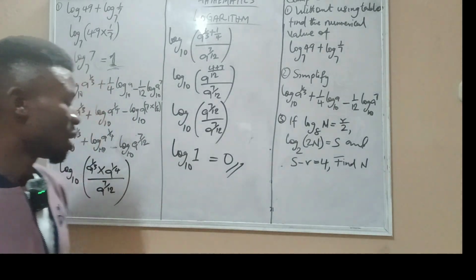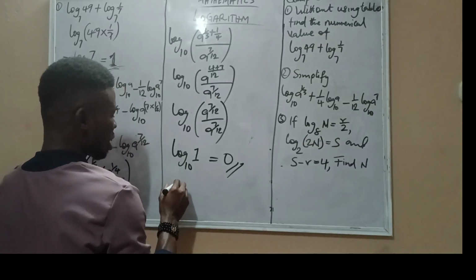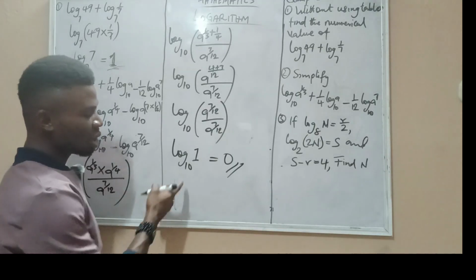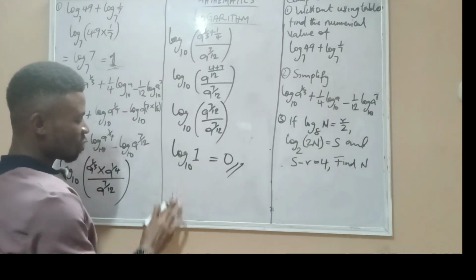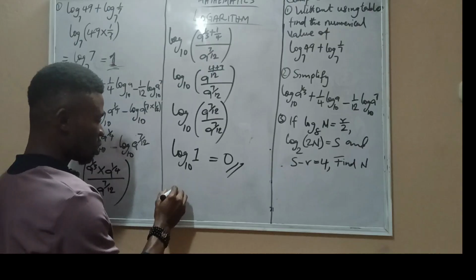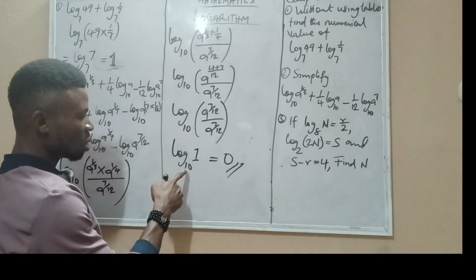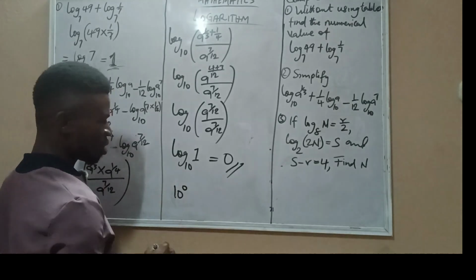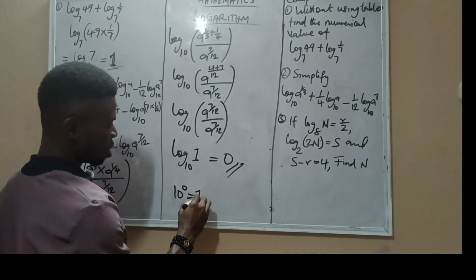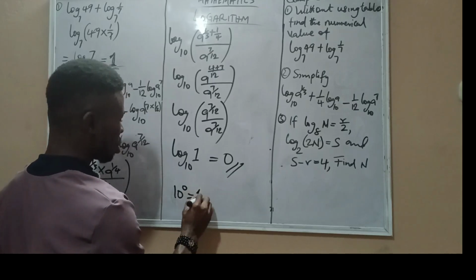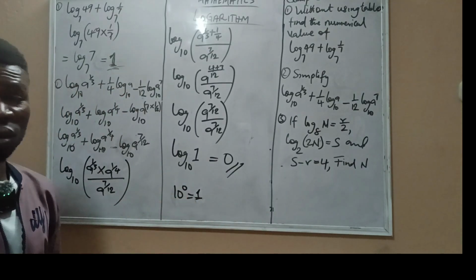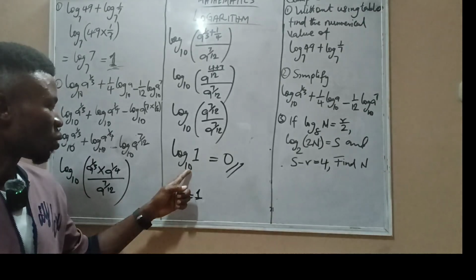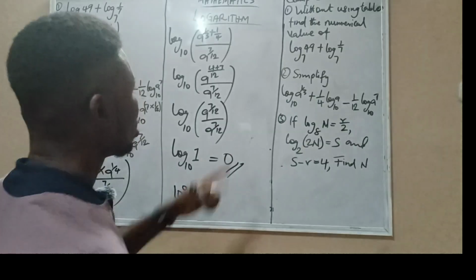Do you believe? Now, we said from here that the log of a number is the power to which the base will be raised to give that number. Now let's see if it is correct. The base of this number is what? 10. Now, what power would you raise 10 to give you 1? It is raised to power 0. 10 raised to power 0 is equal to 1. Of course, any number raised to power 0 is 1. So, from the definition of logarithm, the log of a number is the power to which the base will be raised to give that number.